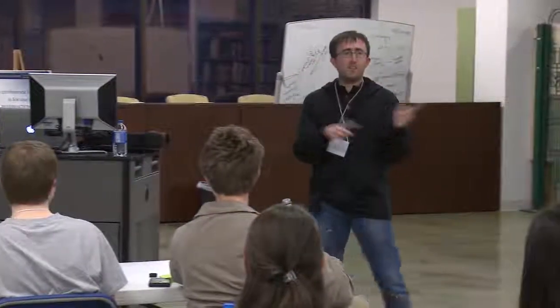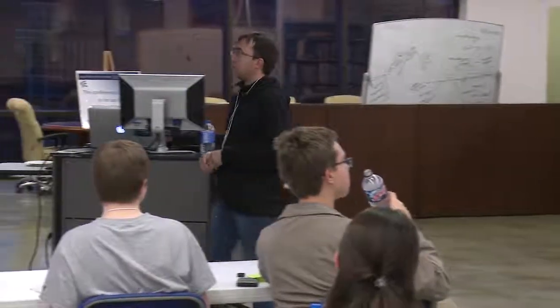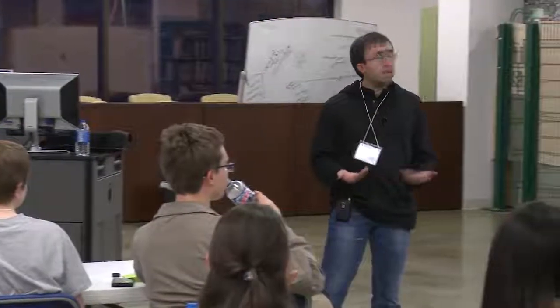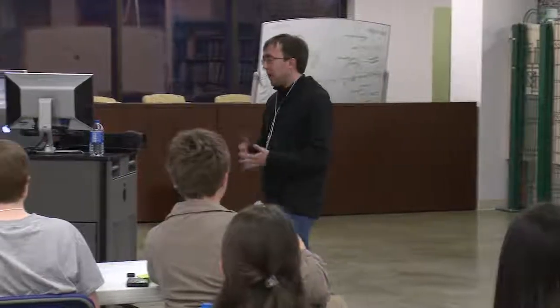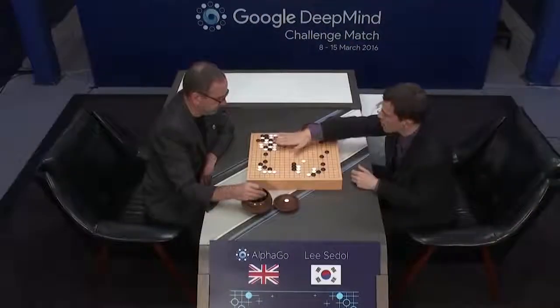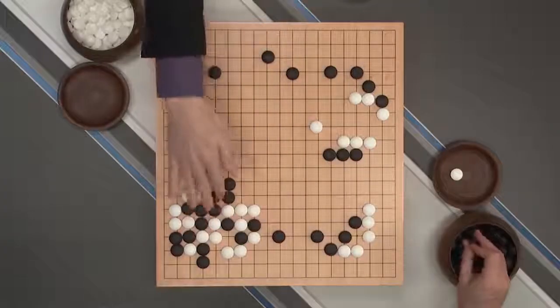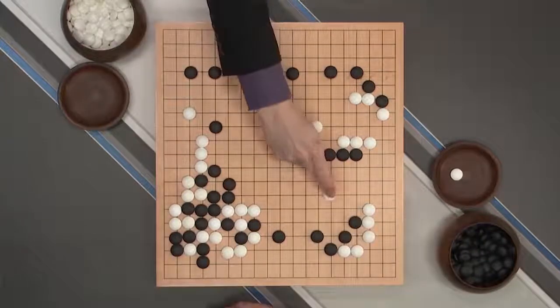So when did computers beat humans at chess? In the 90s, in the last millennium. So that was solved. Now the best computer can handily beat the best human. Go, which is a much more challenging variant of chess, more or less, is still something that the best humans win at. But in fact, this month, Google DeepMind, one of Google's companies, has challenged the best Go player in the world to a Go competition. And it is widely believed that Google's computer will beat the guy. So that's coming up. Watch in the news for that. It's going to be a big deal either way.